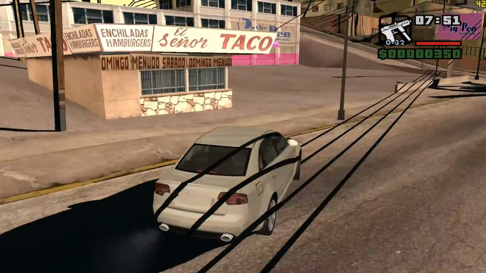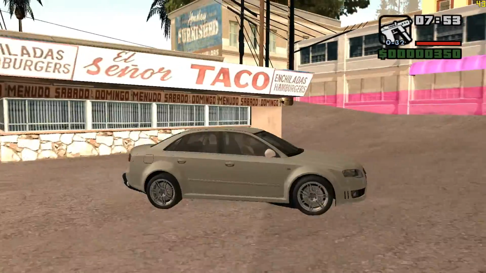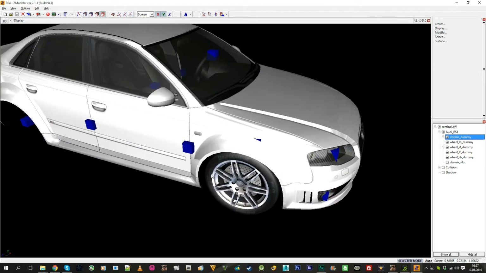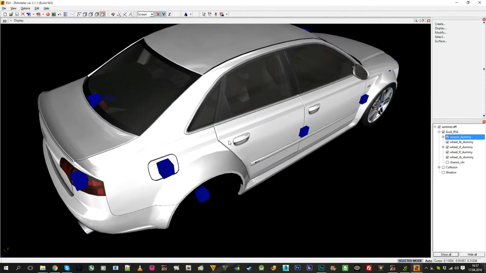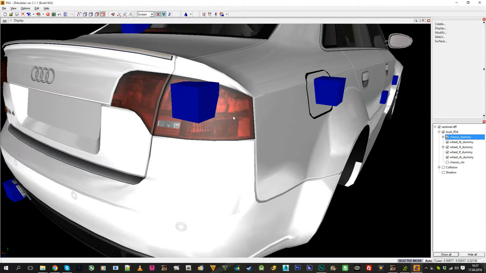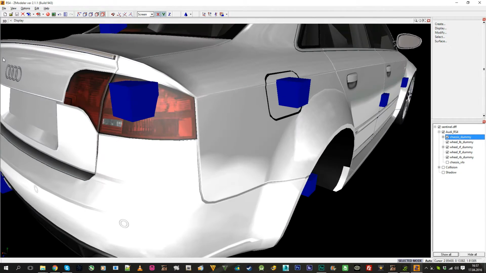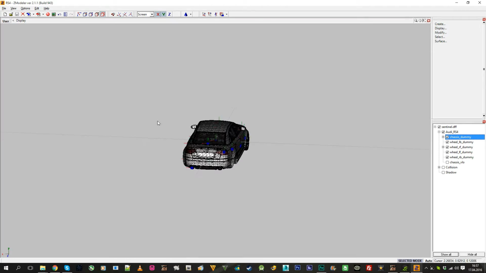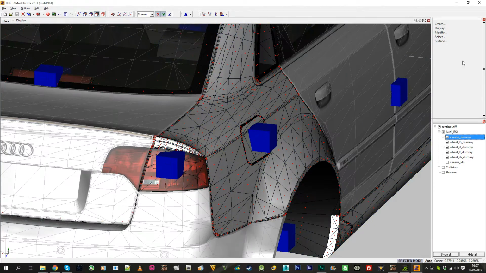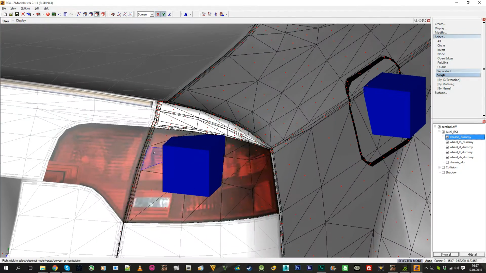Let's add those, and I will be back. Alright, so I have lowered the car already, and now I will add license plates and we'll make working rear lights. Let's start with lights, as I've already detached this. Oh, I attached it together. Let's detach it again. We only need this.